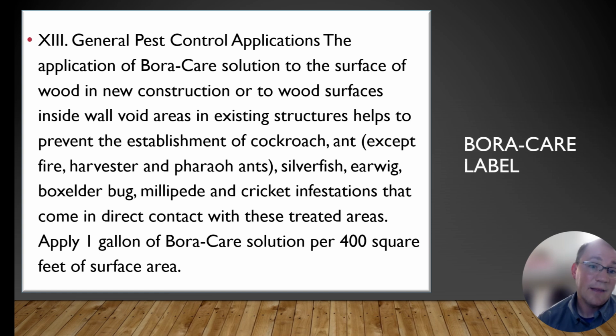Even termites is on the label. So I wouldn't suggest using this as your go-to termiticide, but keeping in mind that it can be a good preventative, it's a real good idea to use this as kind of a 3-pronged product. So when you're doing this with the pest control, you're going to apply about 1 gallon of BoraCare solution per 400 square feet of surface area. And again, there's more on the label about that, so always follow the label. But I just wanted to let you know, BoraCare just has so many uses, and here's another one that can help out with the pest control side of issues we find in the crawl space.